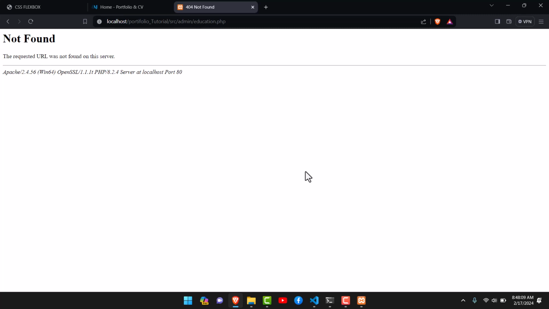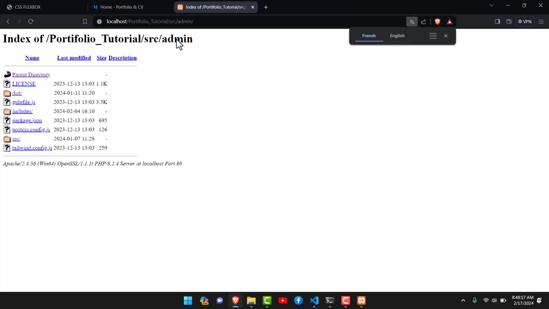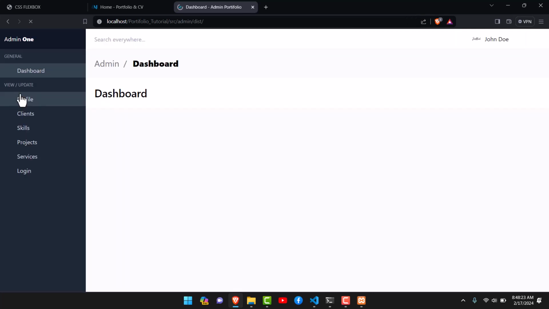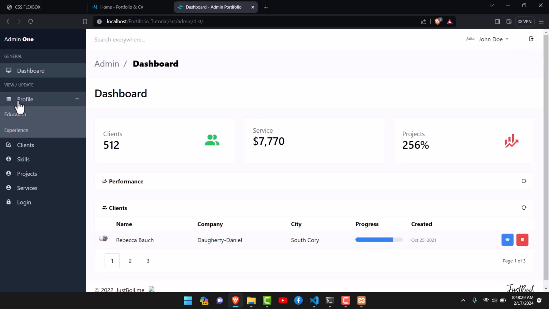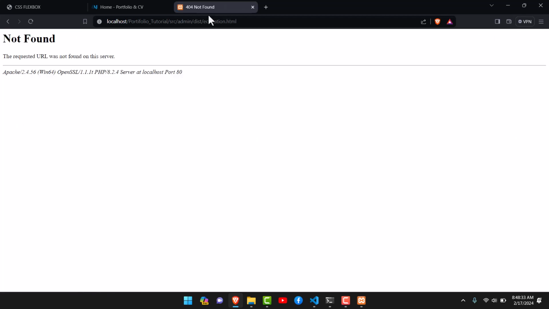Give me a minute as I try to see if we're able to see any other file. Yeah, that could be the issue. It's the path. I need to navigate to education. So this should be the path.